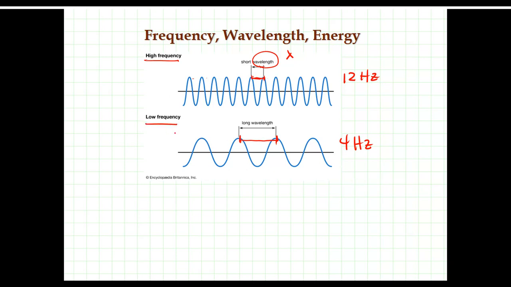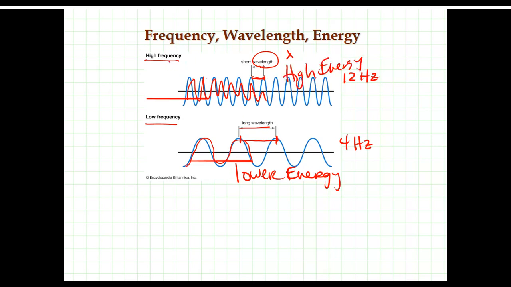And so that lower frequency is going to be associated with a longer wavelength, and it's also associated with lower energy. Because you can imagine that drawing this guy doesn't take as much energy as drawing this guy. Way more energy in that high frequency, short wavelength. So higher frequency, higher energy, lower frequency, lower energy; higher frequency, shorter wavelength, lower frequency, longer wavelength.